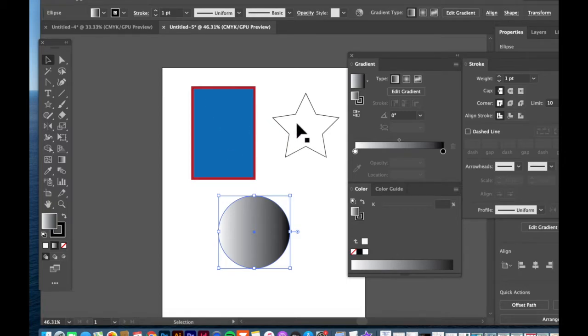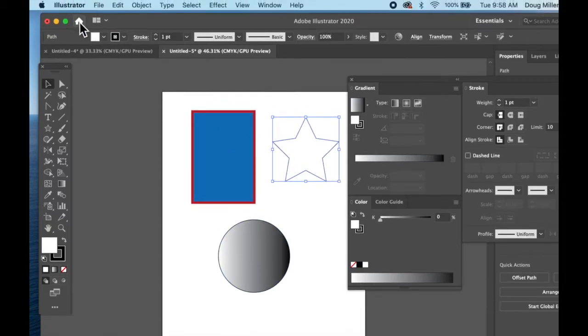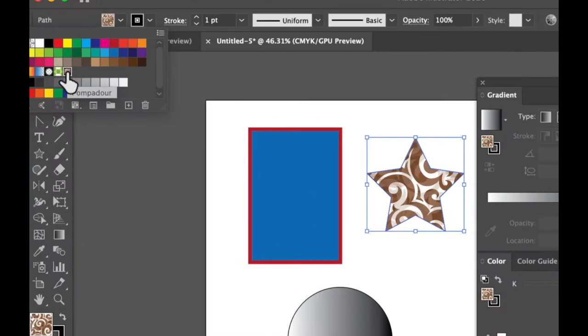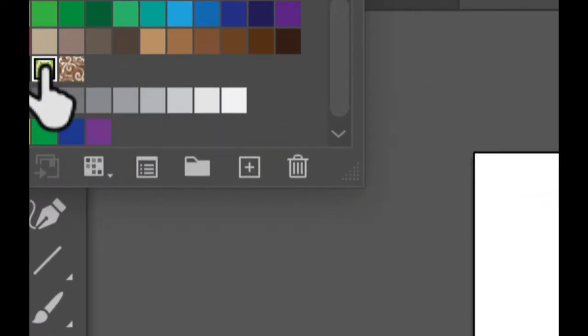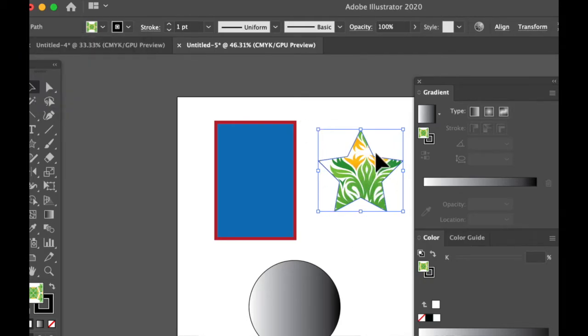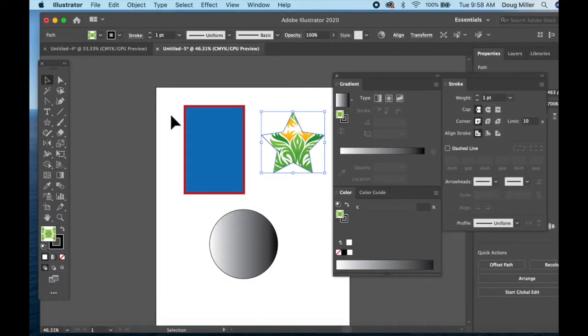Okay, so there's gradient fills, there's a regular solid fill, and there's also some preset patterns that you could find in Illustrator too. So when I have the star selected, I go into the little swatches window, and there's some preset patterns that they put in here. They're kind of cool, but if you're doing your own artwork, I wouldn't go using the preset stuff unless you're going to modify it. And eventually, I can teach you guys how to make your own pattern. So that is all very customizable down the road.